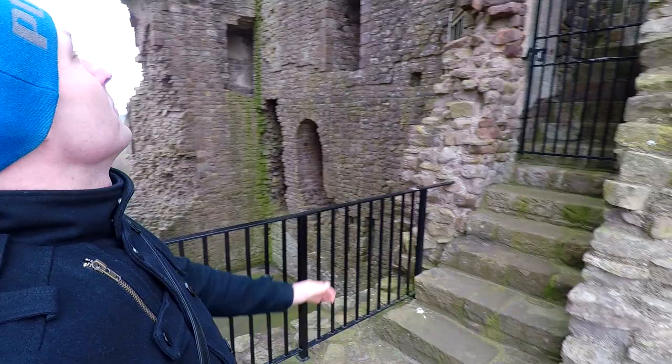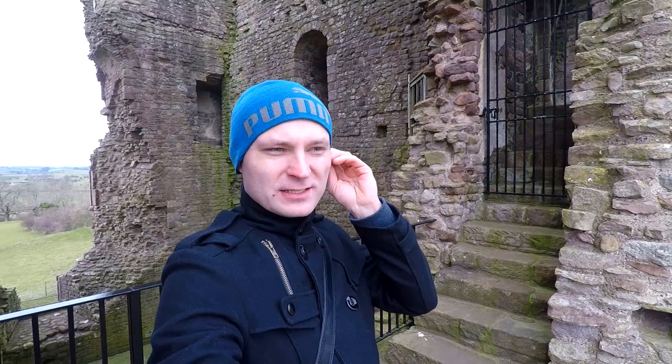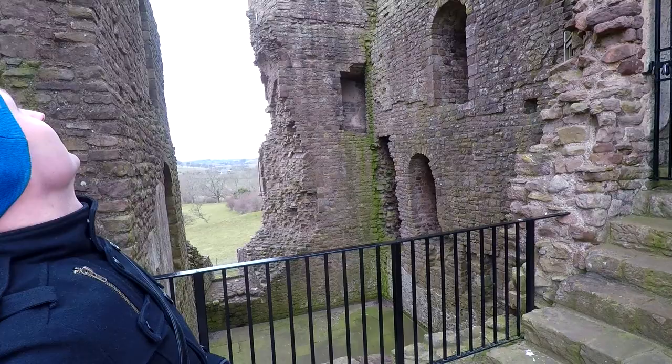It looks like Mount Everest because it's very, very cold. When I was in Birmingham it was nice and warm, but here the wind is freezing. So yeah, I am inside the keep. As you can see, it looks like something fell on the keep — the damage is visible, and this wall is identical to that wall. It's a very, very massive keep.